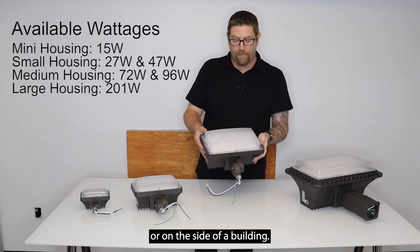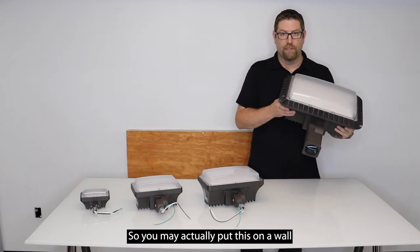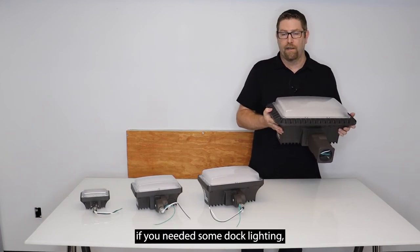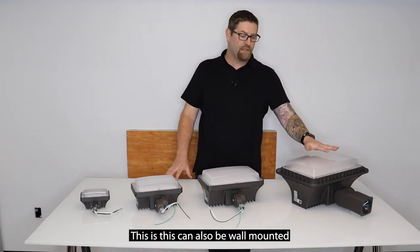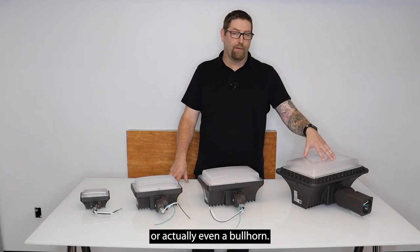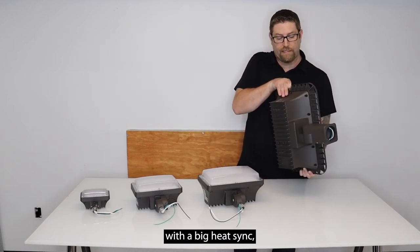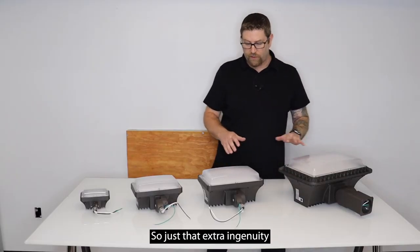As you go bigger you get higher lumen output and higher wattage. This larger fixture can be a good wall washer for an industrial park along the side of a building. The biggest one with the slip fitter is meant to go on a pipe — you could put it on a wall mount bracket, near a dock for dock lighting, or for area lighting below a building. You can also ground mount it with a waterproof box, wall mount it, or even use a bullhorn mount. This larger housing also has an additional heat sink on the outside since it runs at higher wattage, ensuring long life performance.